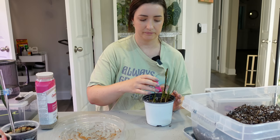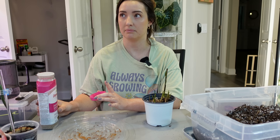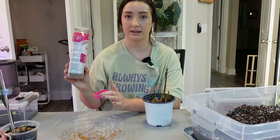I actually need to fertilize most of my plants again because I tested out that different fertilizer in like February, and I started adding it in my repots throughout like March, April, and May even, I think. And then I switched back to using just Osmocote. And then I was having, you know, root rot issues and the fungal issues. So I feel like I had so much luck last summer with Osmocote. So I'm just going back to it.